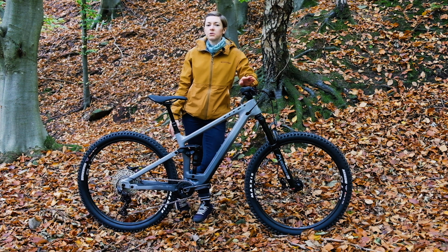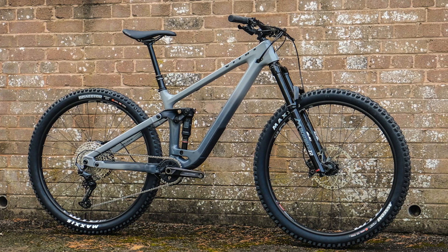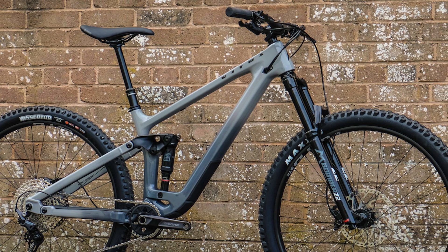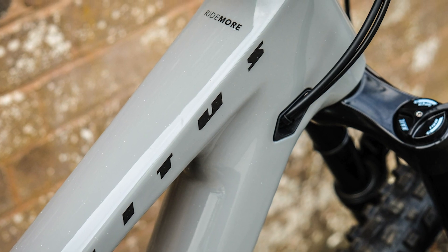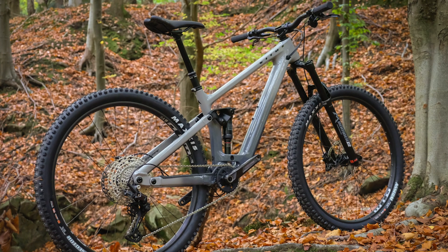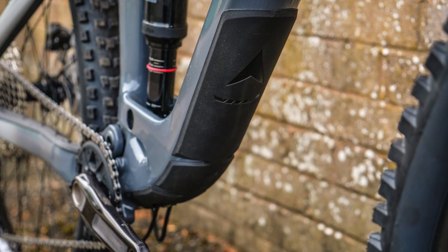The bikes now also only come with carbon frames, and that doesn't mean they're super expensive. All bikes in the Escarp range get a carbon front triangle and an alloy rear end. That alloy rear end is one of the ways the brand has managed to keep the prices down while providing a carbon front triangle. Vitus say they've also managed costs by sharing the front end with the new Summit for like-for-like wheel sizes. They've also saved costs by providing internal cable routing, though it's not a tube-in-tube internal routing. The bike gets a threaded bottom bracket, larger frame bearings for longevity, a universal SRAM UDH mech hanger, and chunky frame protection on the bottom of the down tube and on the chainstay.